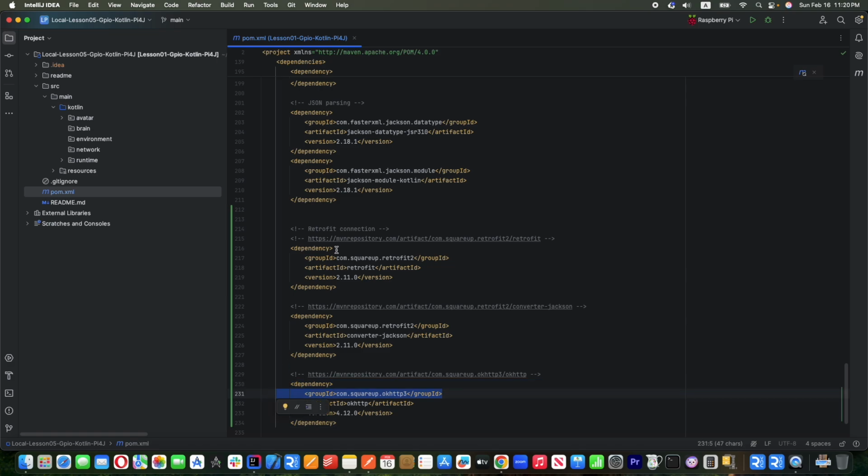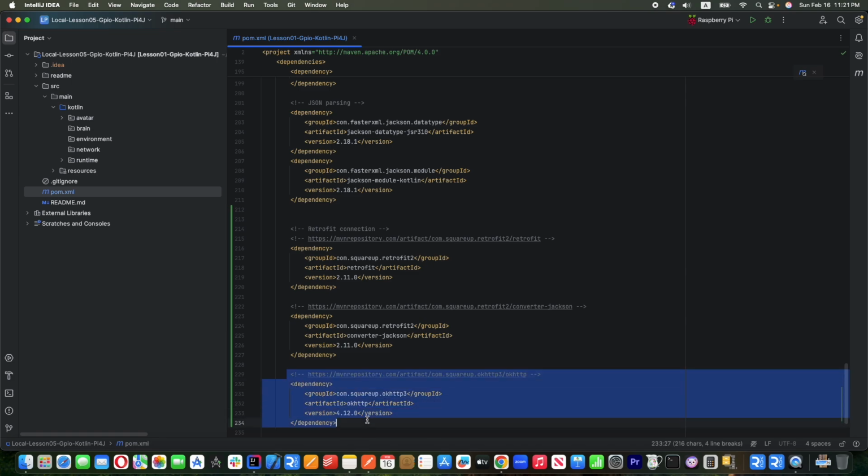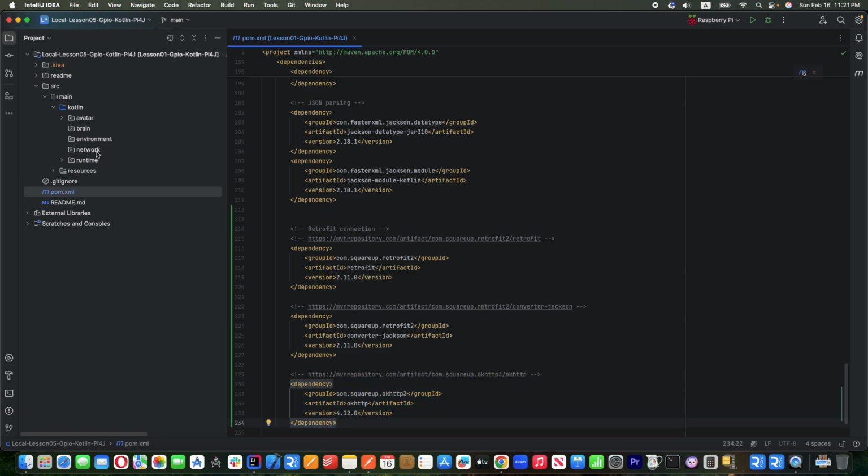For example, if you need an authentication before you make a network call, you can add some checks, verifications, but we don't need to work with it today. I'll explain maybe later if you want it.